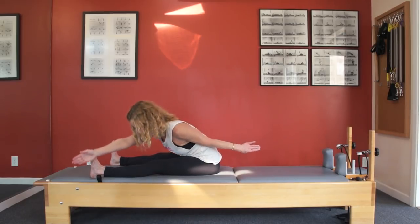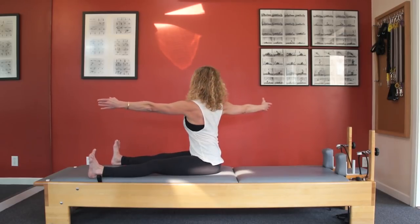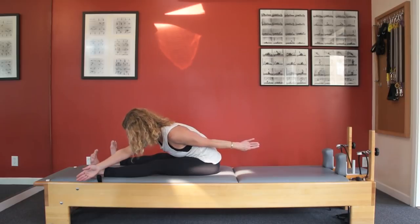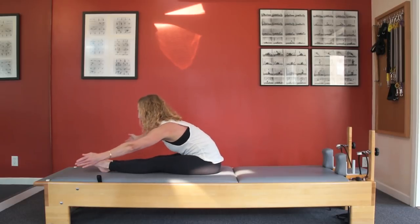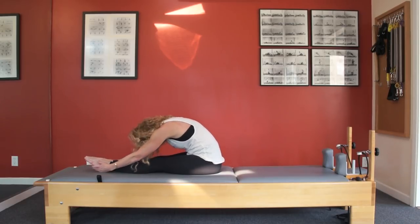Again, I'm going to get a little taller and reach it. Come up and center. Let's do one more. I love it. One and forward. Come up and center. Last time, one and forward. Come up and center. Draw those legs together. Stretch forward. Breathe. Roll it up.